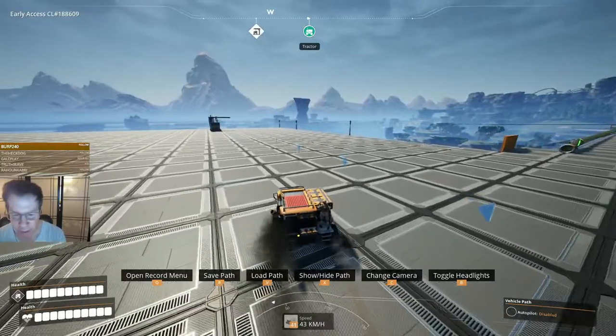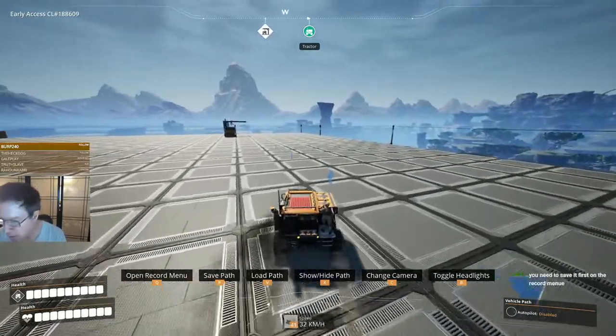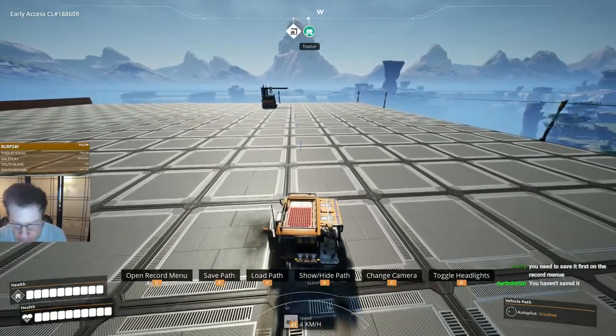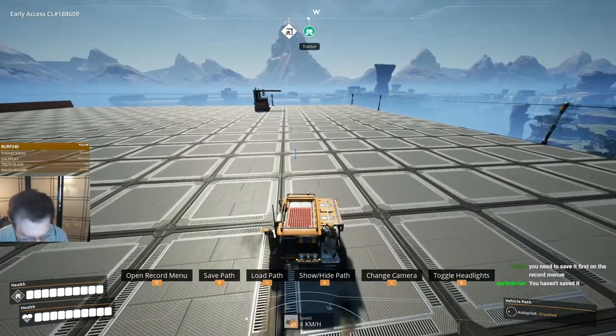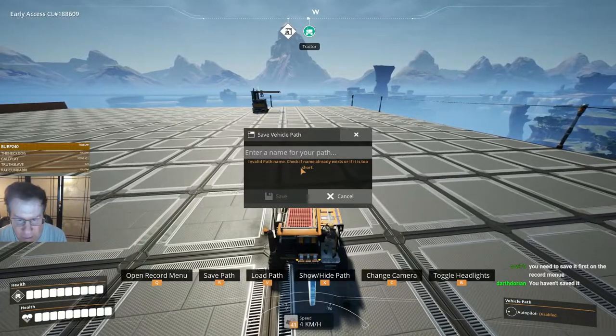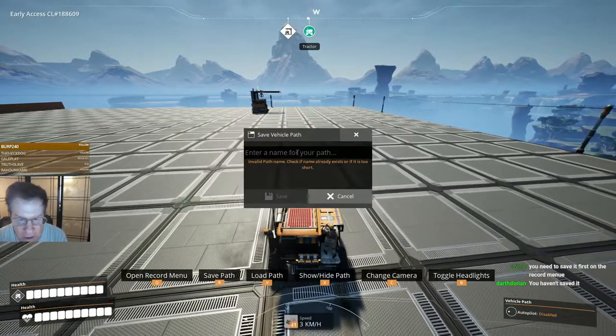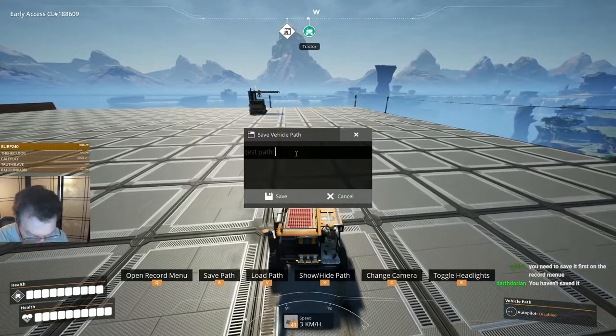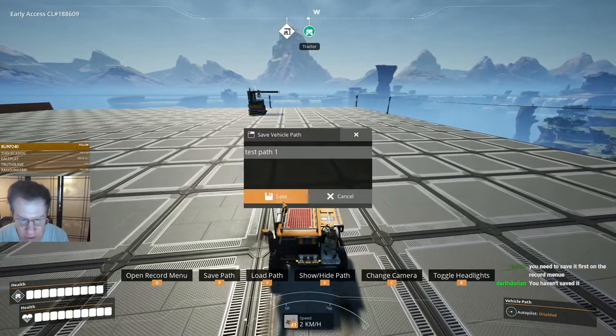Recording path was done by me. Saving path and completing it was done by the game. Oh, what? Whoa! R is save path. Okay. Test path 1, save.